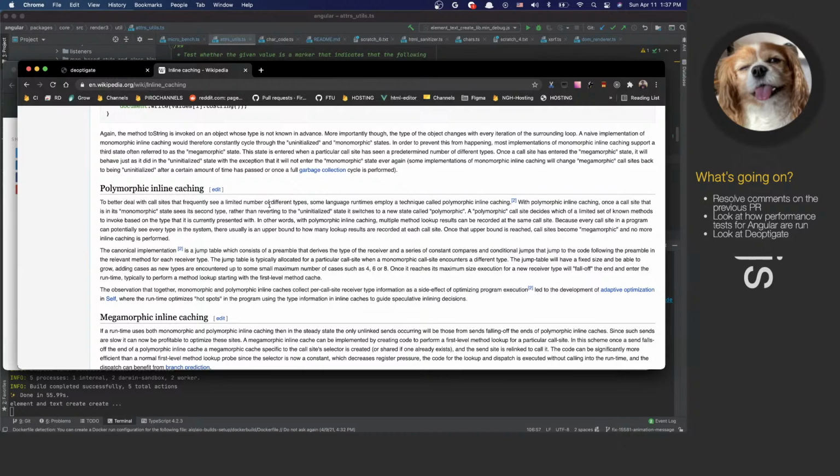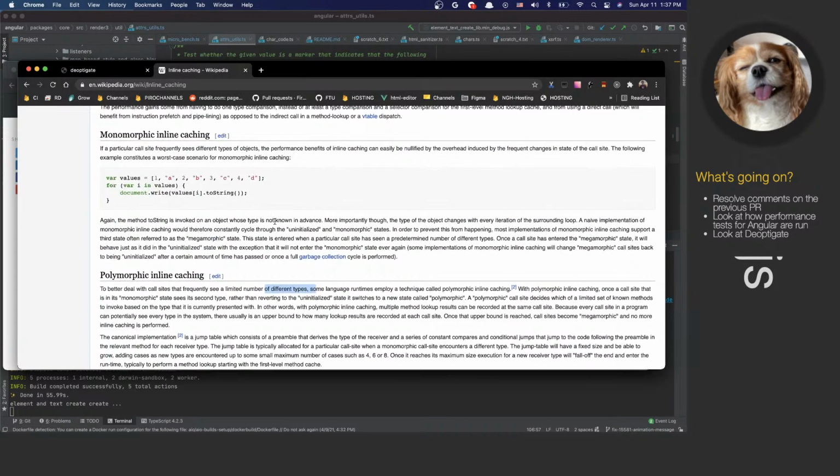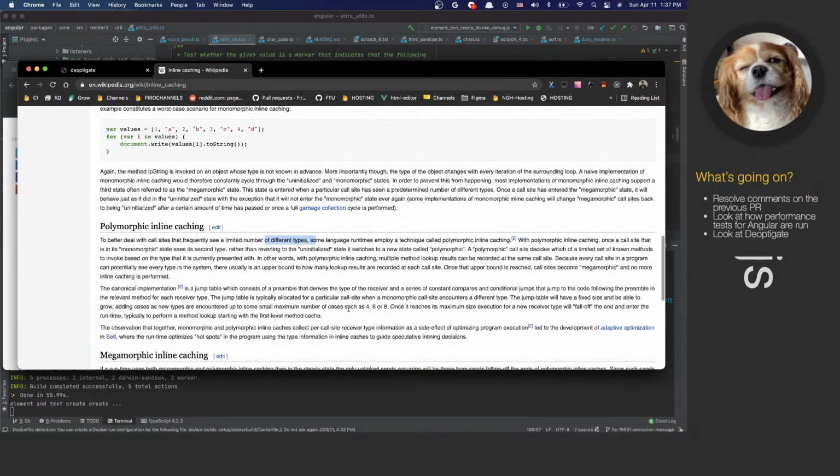So it's polymorphic, to better deal with call sites that frequently see a limited number of types. So if it keeps going with like string, number, then we can have a cache of two types. Some languages employ a technique where, once a call site that is in its monomorphic state sees its second type, rather than reverting to an initialized state, it switches to a new state called polymorphic.